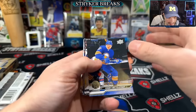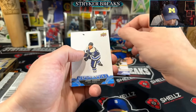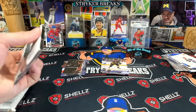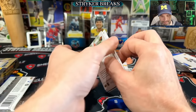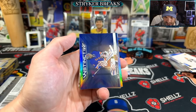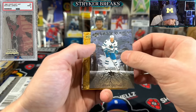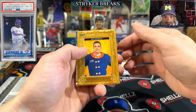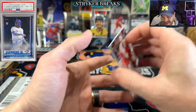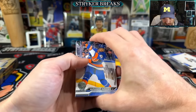There's gonna be a lot more Young Guns than that. Beecher — like the contrast in that photo. I haven't sent many clear acetate cards away to get graded. I think I've only sent maybe two in my life — one of them was a Jordan from back in the 90s that didn't grade out very well, and another one was a Vladimir Guerrero Jr. autograph, a clear autograph — 'Clearly Authentic' was the name of the release — and I think I got like an eight on that. I haven't had good luck with clear acetate, but maybe that one will get it done. Looks to be pretty centered.